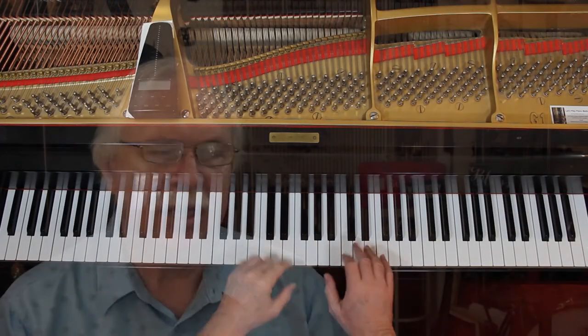So put in the sforzandos, and then we can add the dynamics. Moderately loud goes to the melody, whatever you think moderately loud is. That makes the sforzando very loud. If it were just an accent, it would be allowed, because an accent goes up a little. But sforzando is major. That's the right hand, although both hands get the sforzando. Keep the left hand down a little bit. I want to hear the melody.